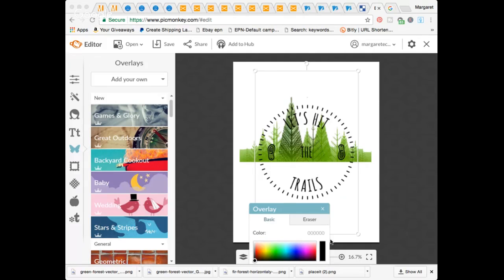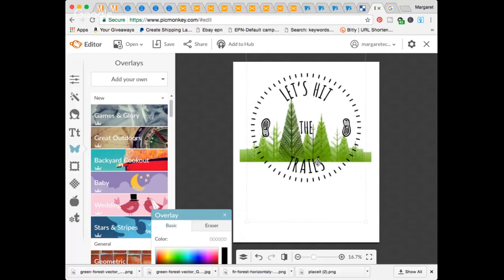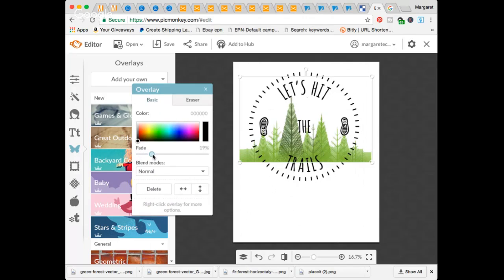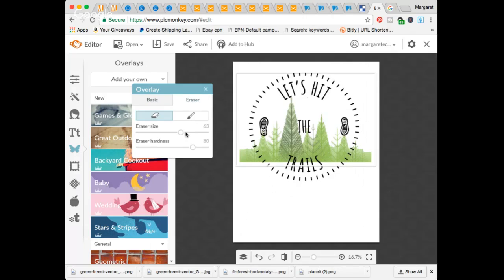All right, here we go. So let's hit the trails. And I've got this here. And then I can take the image and fade it out. So maybe it'll look okay. And then I can take my eraser tool. So what I did was I have my image selected, and I'm going to click the eraser over here. And then I'm going to make it softer. And I'm going to erase around the edges like so.